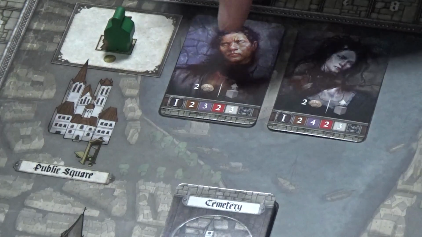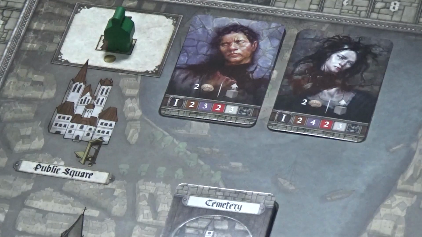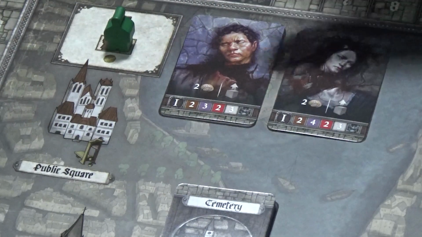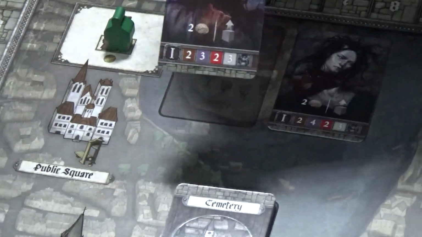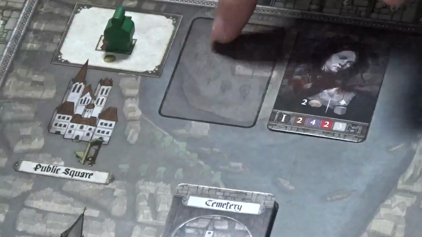Once again, if you pick the material, you'll gather all those materials and then place them in the appropriate decomposition spot on your lab board. And if you chose expertise, you'll gain the amount that is showing next to the brain. Regardless, after you've resolved a cadaver at the public square, you will take that cadaver and put it face down on the bottom of the public square deck and do not replace them.